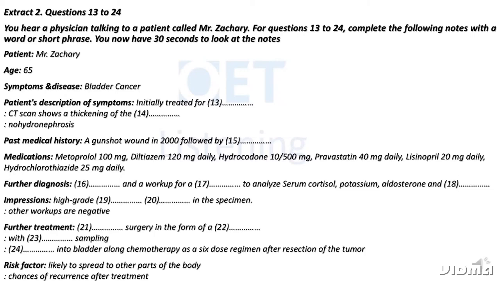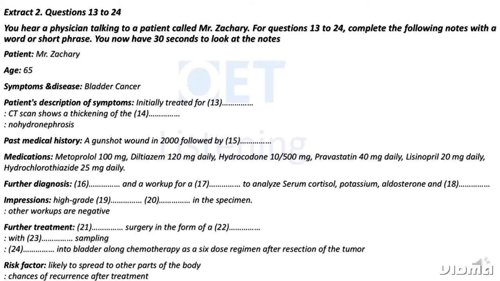Good morning, doctor. Good morning, Mr. Zachary. May I know what your problem is? I'm a patient of gross hematuria, doctor, and I was admitted to the emergency ward at my hometown for evaluation of my disease. When did this occur? 2 months back, doctor. My CT scan showed no hydronephrosis or upper tract process, but there was a thickening of the left and posterior bladder wall, so they referred me to urology.